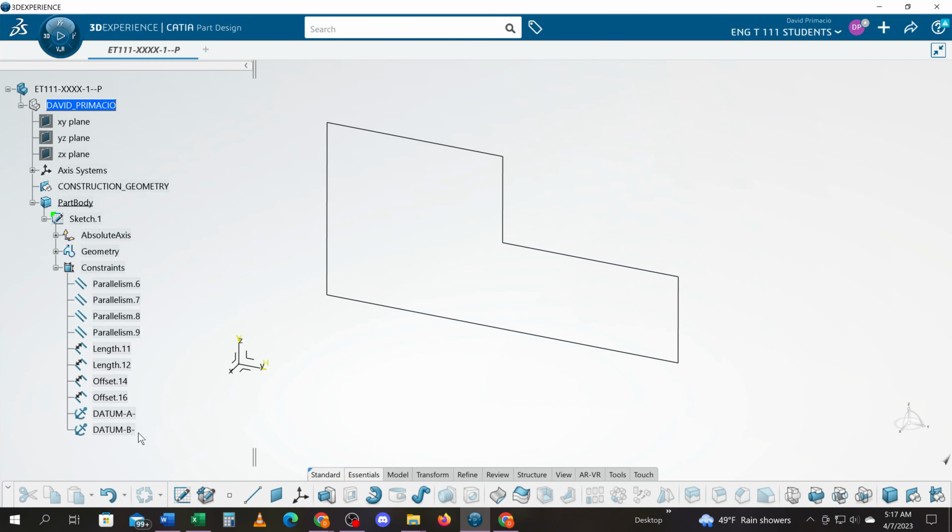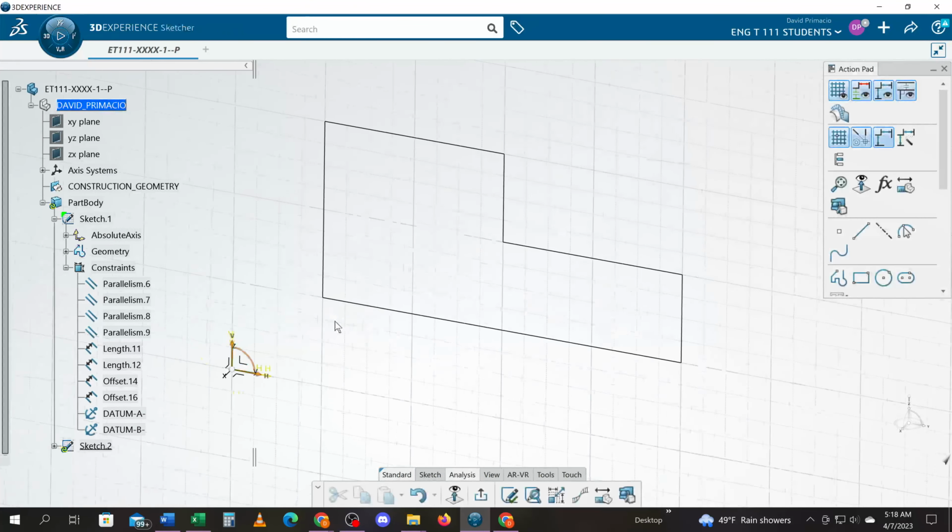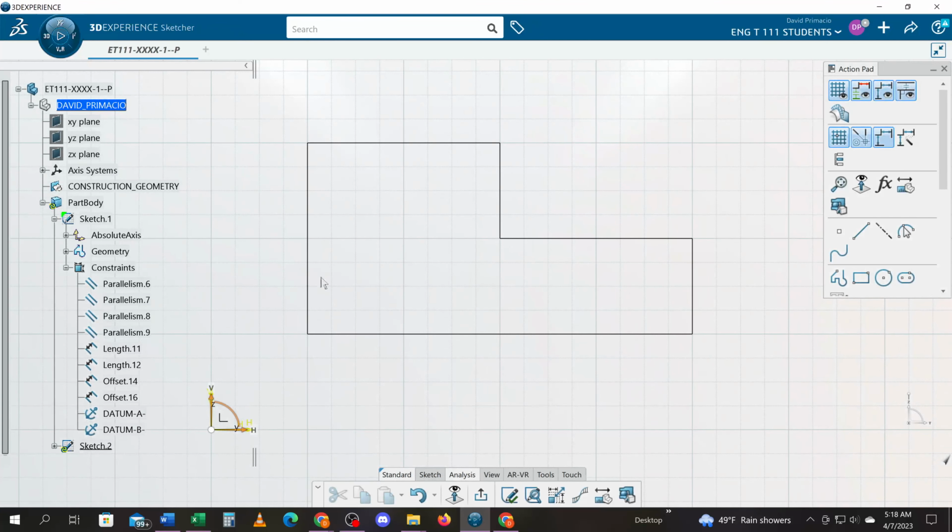Now if you ever want to go back to the sketch, you just simply double click Sketch 1. The number one mistake people make going into Sketch 1 is they click on this and then click here, and they think they're in Sketch 1, and then they're like, oh, all my dimensions are gone, and they can't do anything to this part. It's because if you look in the specification tree, this is actually Sketch number 2 I created. I'm not modifying Sketch 1.